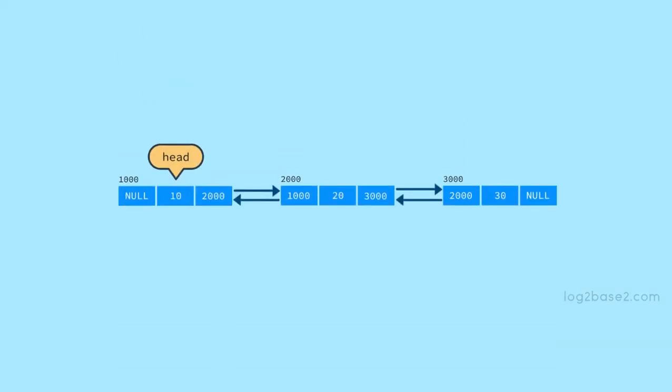Now let us see the case where we have to delete the last node. So we have this linked list here, and suppose we need to delete the node with value 30. First, iterate the list to find that particular node. And it is found now and it is pointed to by temp. And it is the last node of this linked list. So what we have to do is first remove the links and detach it. So make its previous node the last node, and the last node's next should point to null. So make its previous node's next equal to null. And now we can delete this node. So that is how it is done.